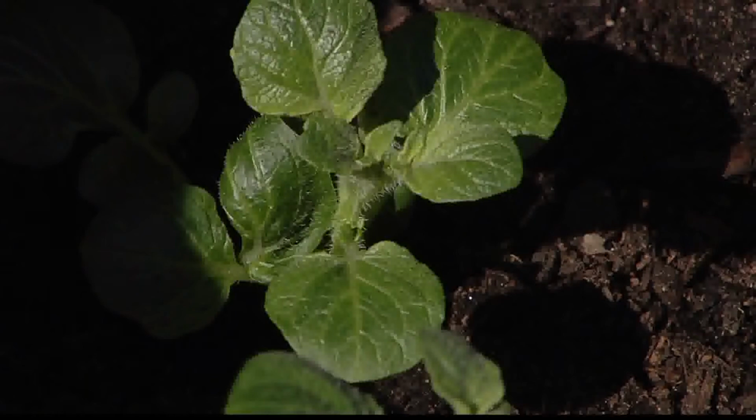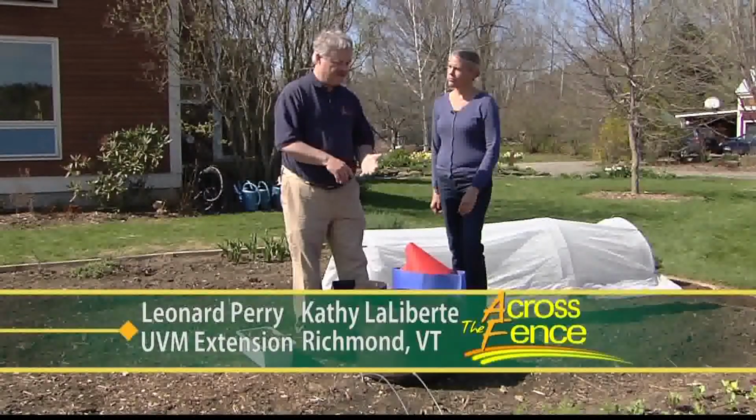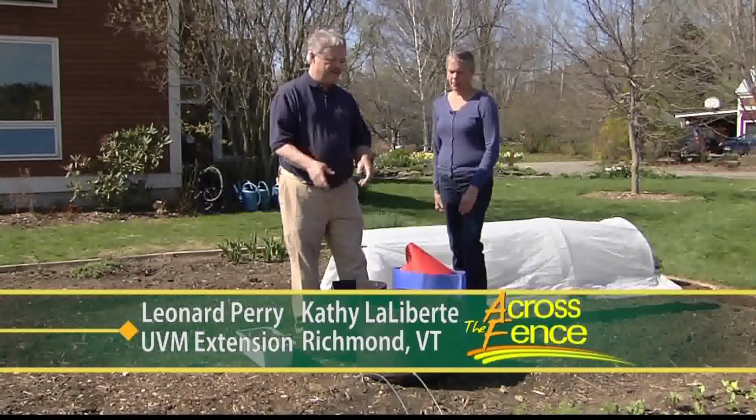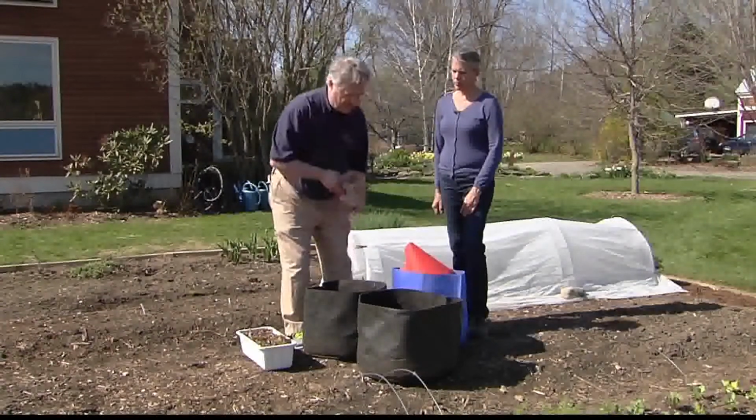I've got a small greenhouse. You could use an unheated garage. Those are about a month old. As they grow, you notice it's about a third full. Then I'll keep adding soil. So it's great. You can use different soil in there because they like it a little bit more acidic. You can use different varieties, you can move them about, and then here we have one ready to plant.